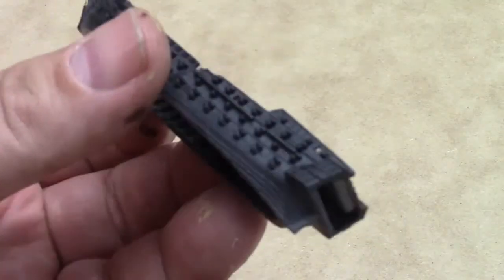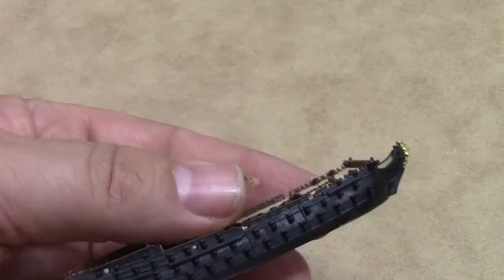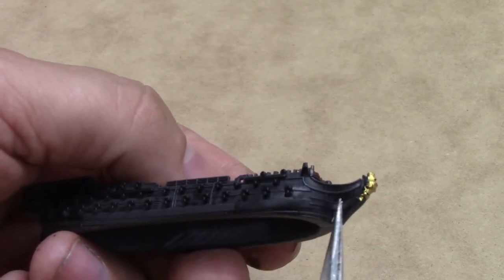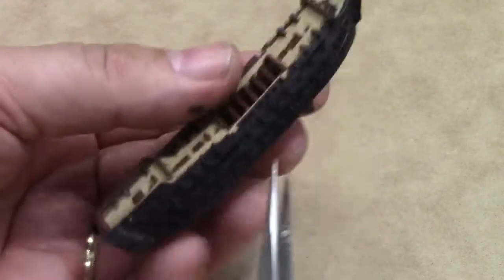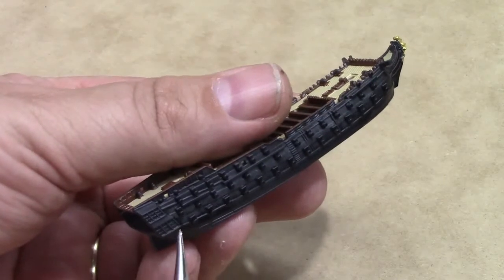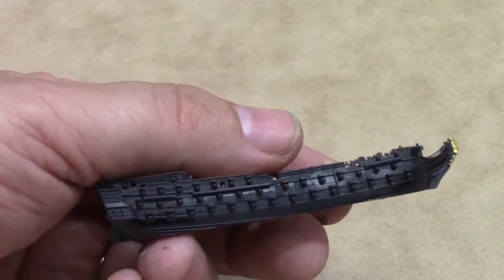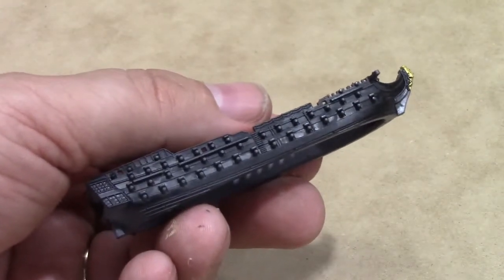Now we're ready to do the next step, which is the yellow sides. Let me show you what we're going for. Now, before I go there, let's talk. The front here, we're not going to wash, we're not going to do the raised highlights here. Usually it's in white or yellow. Back here, we're not going to do the glass and the rest of the poop deck area below deck yet, because again, we don't want to mess up the paint job with what we're about to do. Let me show you on my Santa Ana what we're going for, and then I'll show you how to do it here.